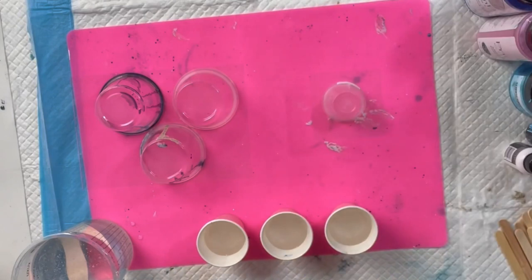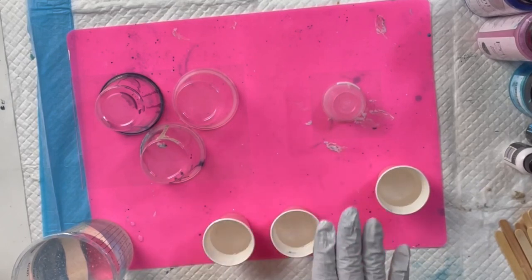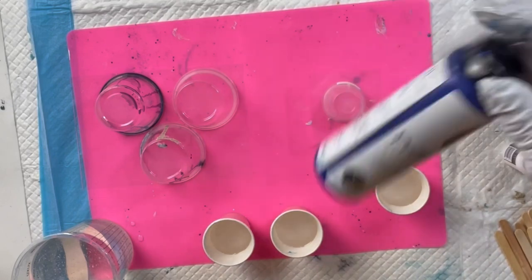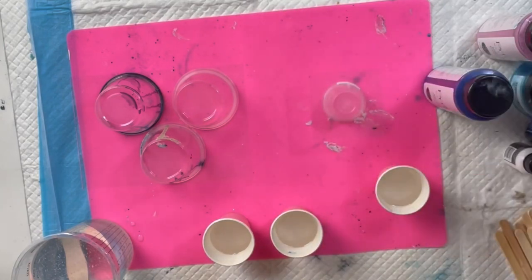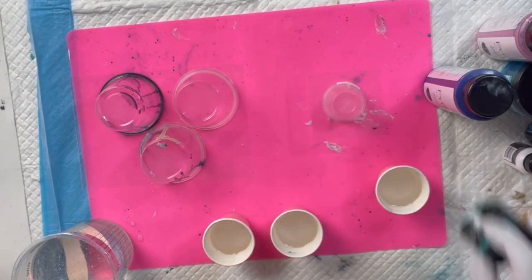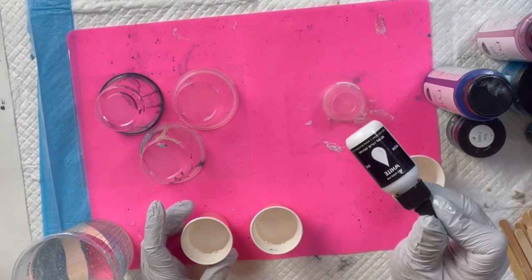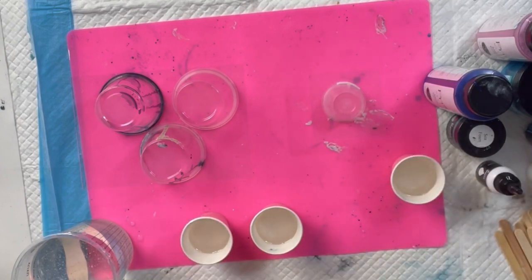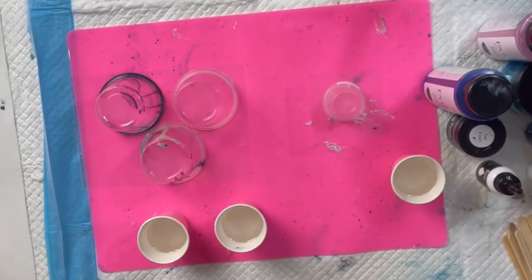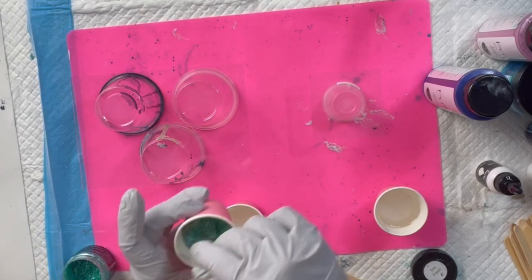I separated the resin into three little cups — one for white and two for different colors. I'm going to use the blues for right now. I'm going to use prism pour in Blue Velvet, and then the Seafoam by Resin Art Pigment — they're really really pretty. That'll be my two colors, plus white. My white is Alumalite white paste with a couple drops of alcohol ink. You don't really need all that much to do these, so just put in some healthy amounts.